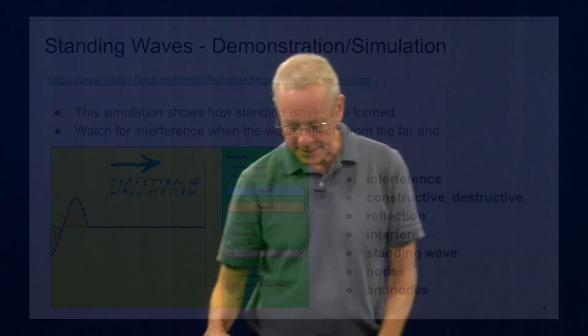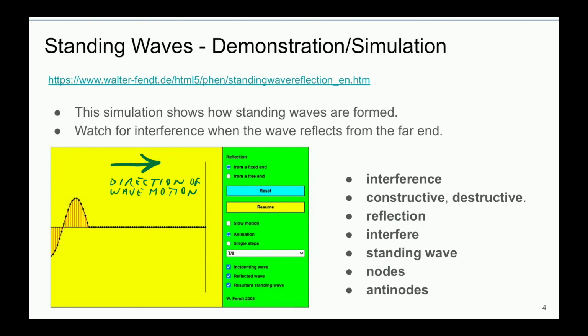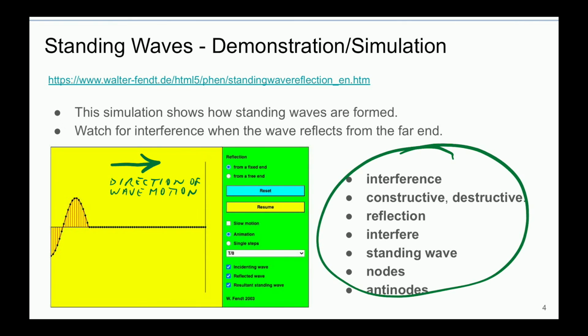Okay, so we're back now. Here's a simulator, one of several you might find online. I will link to it again. It's a simulator that shows you how a standing wave will form. As we explain what happens in the simulator, I'm going to use a lot of vocabulary. I'm going to use those words one at a time and build up a story about how standing waves form. Okay, so go with me on this. This is a step-by-step story.